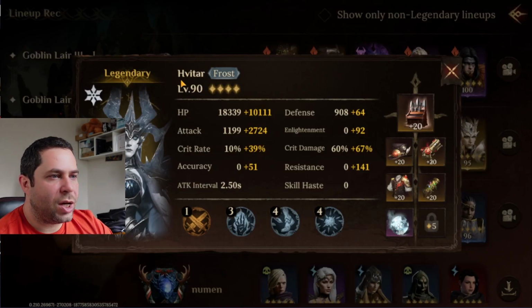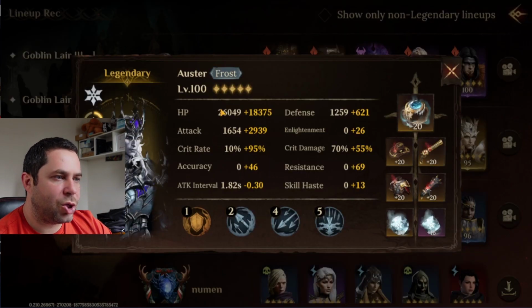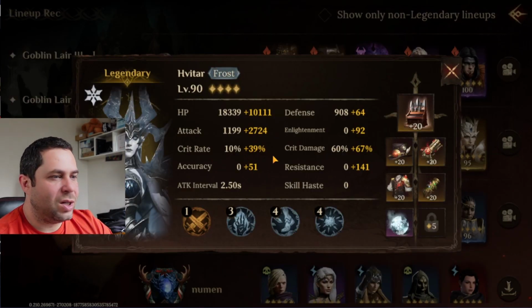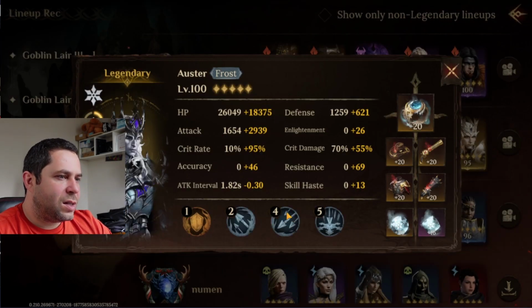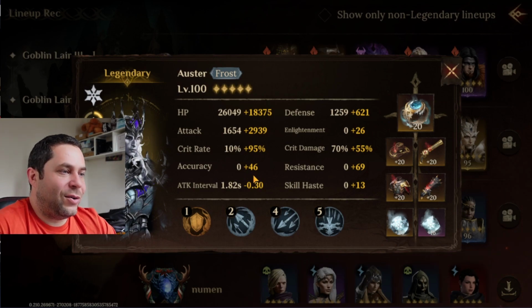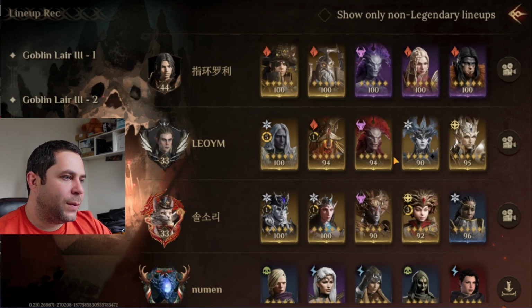First, we're going to check Vitar, how she's going to perform. And after this, we're going to check how the Auster is going to perform. It's going to be close to the same. The status here, the critical rate is less, alignment is more, and critical damage is close to the same. And here we have some accuracy, and on this side we have the critical rate, 105% critical rate. That's insane. But anyway, this is so far for these two heroes.